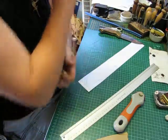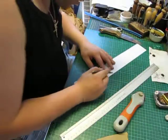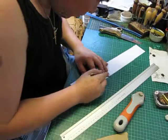Right, now what we'll do here is just take a little scalpel.